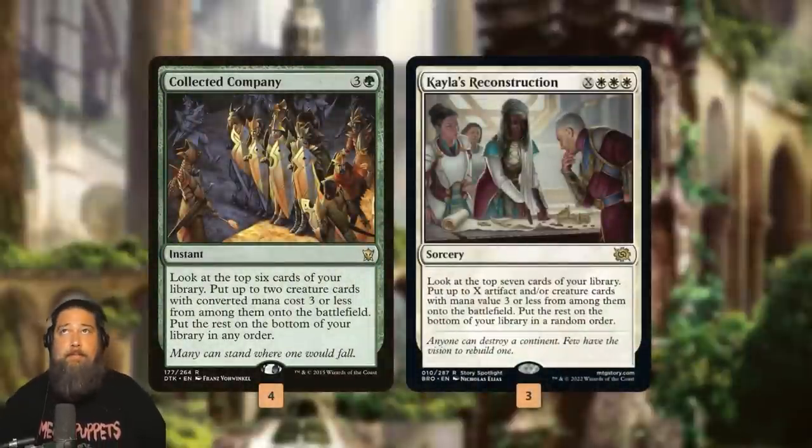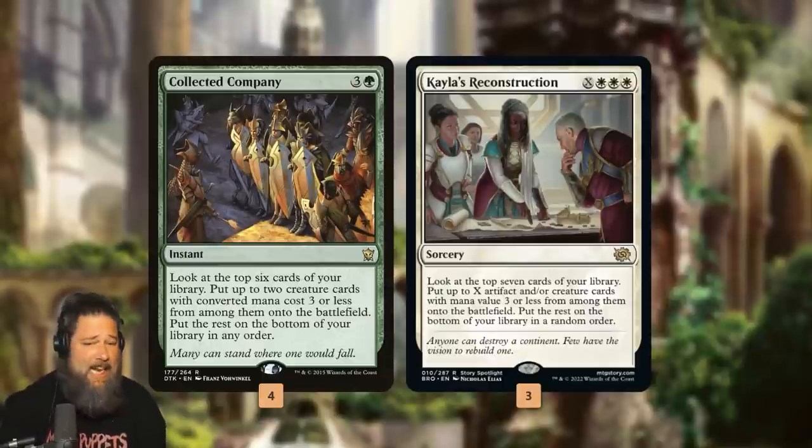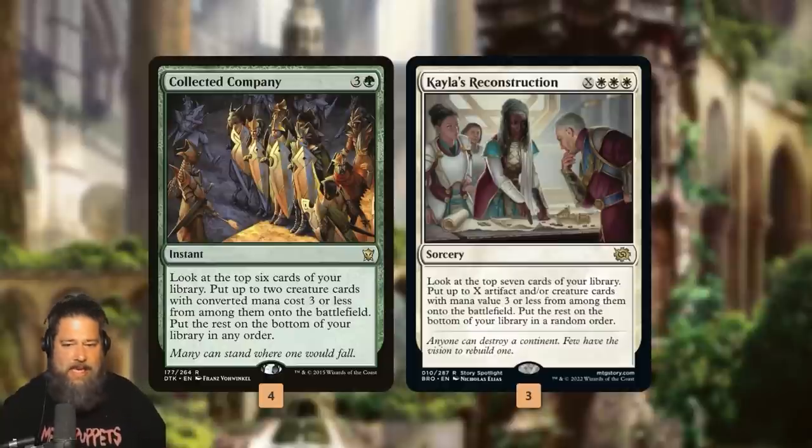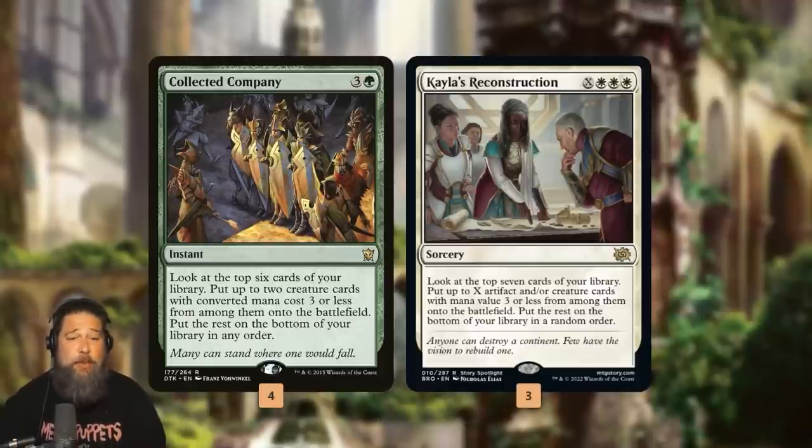We also have most of our budget dedicated to two really important cards for finding our combo, Collected Company and Kaya's Reconstruction. These cards just dig deep in our library, 6 or 7 cards deep, to grab two creatures, mana value 3 or less. So ideally, these cards are going to find our combo pieces. The power of these cards, apart from just flooding the board with creatures, is that a single card can find both of our combo pieces.